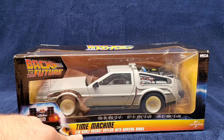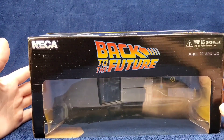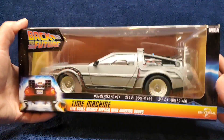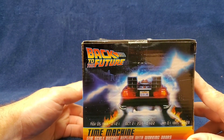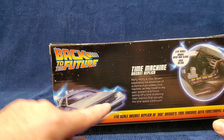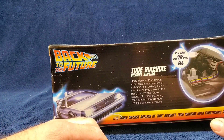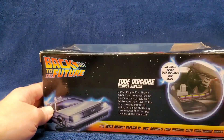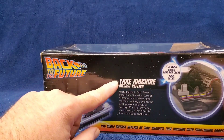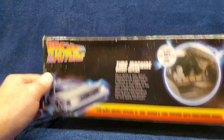I actually have a ton, so we'll have a full table of DeLoreans. This is the top. These go for like 60 bucks at Target. I believe the only reason they're this expensive is because they have a license to put the DMC logo on the front there. That's it. Otherwise this would have been like a $30 thing. It says here: 1:16 scale, doors open and close, high detail, no electronics, no lights, no nothing.